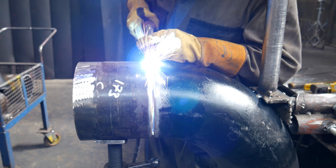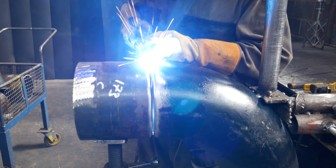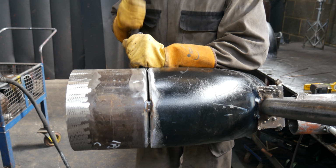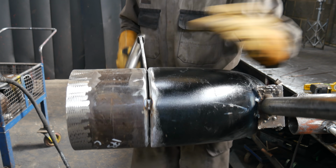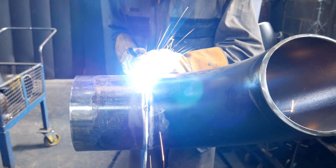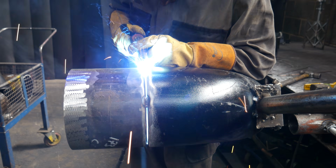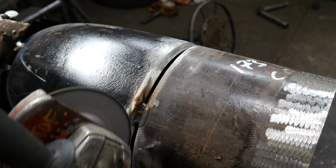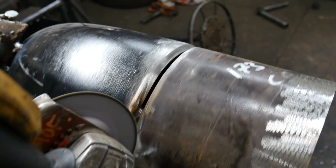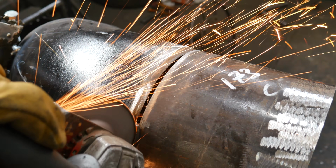It's a low pressure system, probably running operating pressure around 6 bar maybe. So nothing too crazy. Cold water goes through this, maybe medium temp water. So this is perfectly fine for this application. Obviously it depends on where you are, what you need to do determines the quality and the techniques that you use to weld the pipe. So I've done the four tacks, now I'm just feathering my start stops.